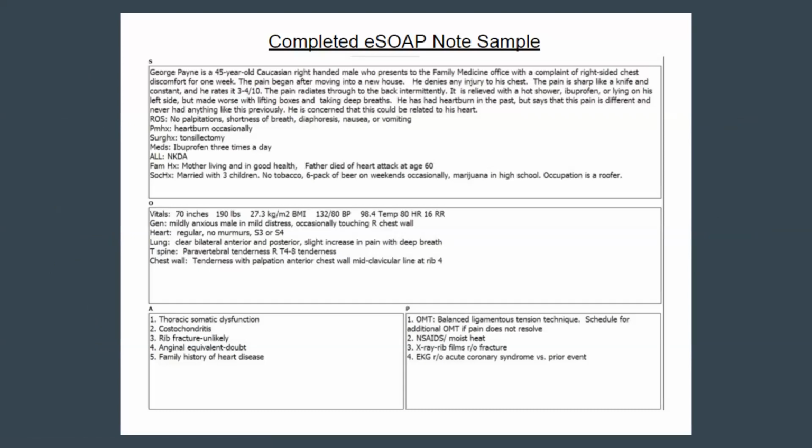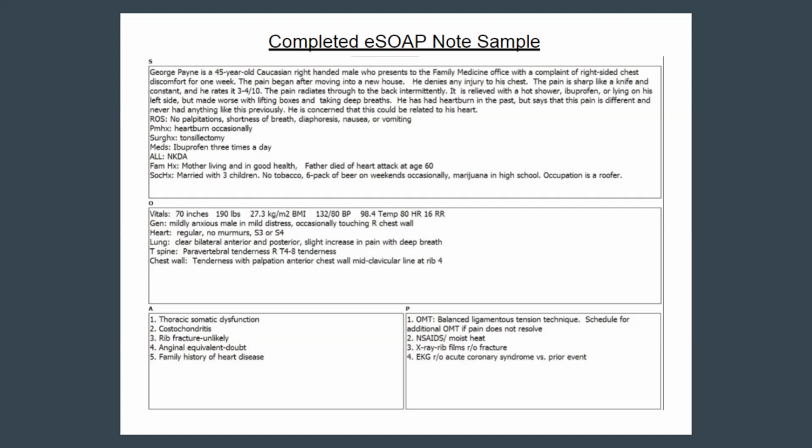Here is a sample of a completed SOAP note. Just review this on your own time, so you can see it quickly. Your subjective includes your HPI information, what makes it better, what makes it worse, things like that. Briefly, your relevant past medical and surgical history, your medications and allergies, and then again your relevant family and social history. Again, not asking every single detail for each of these, but the basics and things that are possibly relevant to the presenting problem. Your objective would be your physical exam.